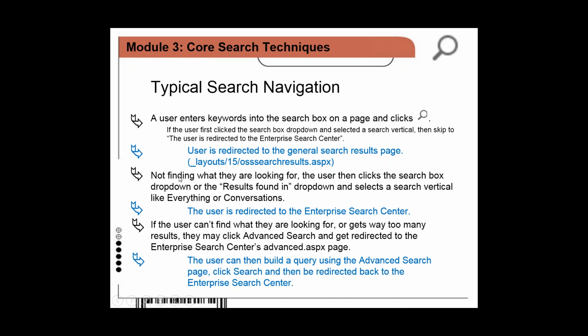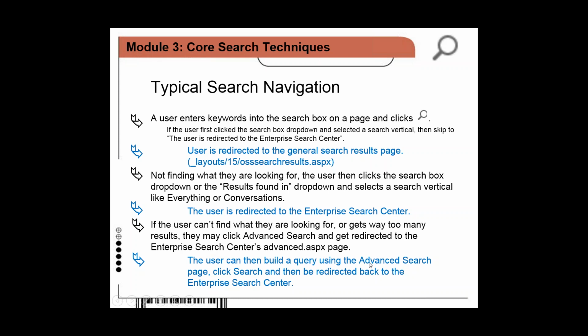They'll probably not find what they're looking for, and in the drop down in there, there's an option called Everything. So they'll then select Everything. SharePoint then sends them to the Search Center. Be aware that that sends them to another site collection. It sends them away from the current site that they were in. If they can't find what they're searching for there, or they're getting back 500,000 results and they can't page through all of that, there's a link called Advanced Search that they might click.